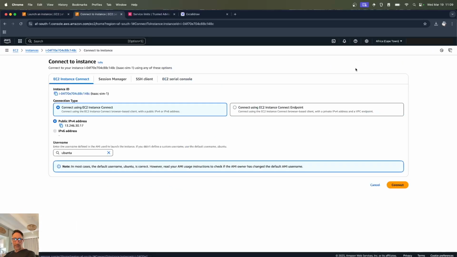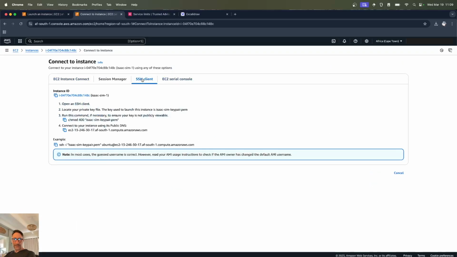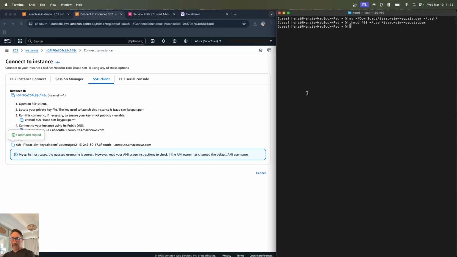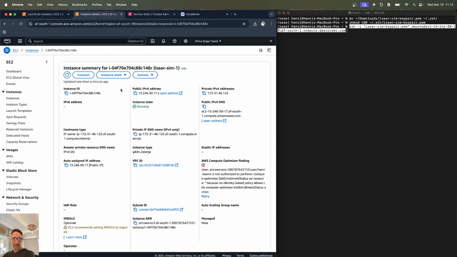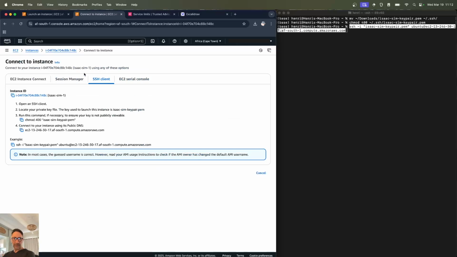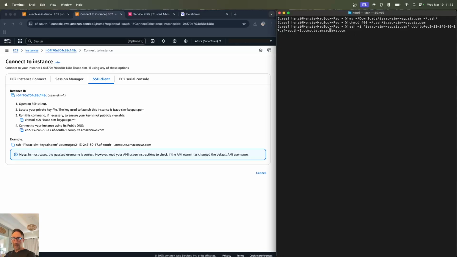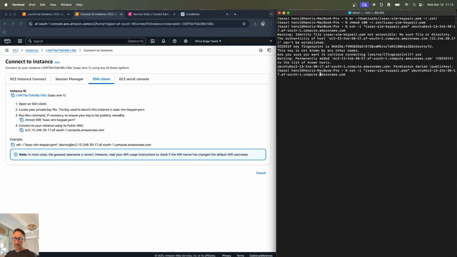All right, and let us go connect. SSH in there. Okay, so let us copy that SSH. Just have one quick little look here. And yes, we do have a public IPv4 address, which I don't know if I'd set up, but if you are not showing that, then you'll have to set it up to always include a public address, but I do have it. And we see here, the only thing I'm going to have to do is, well, I'll show you. I'm going to get an error here, and I think it's just because the path to my PEM file is not complete.